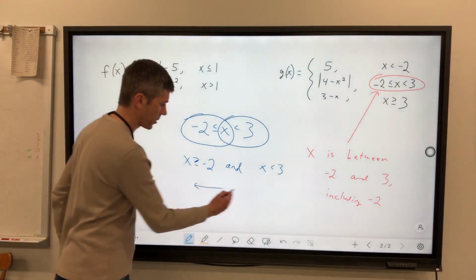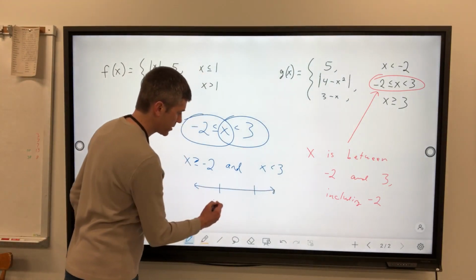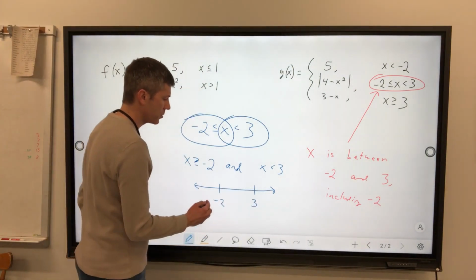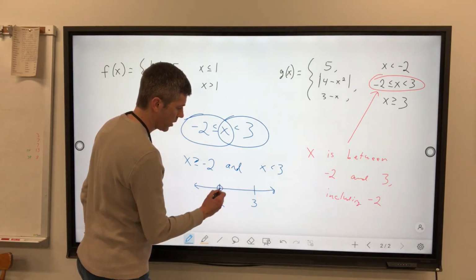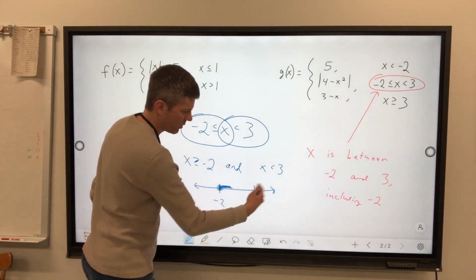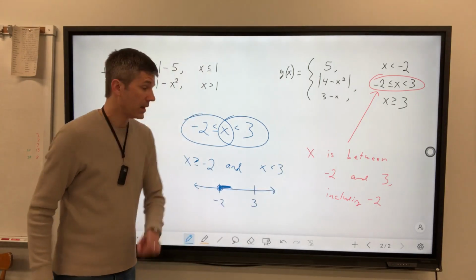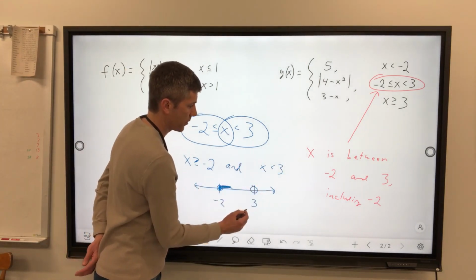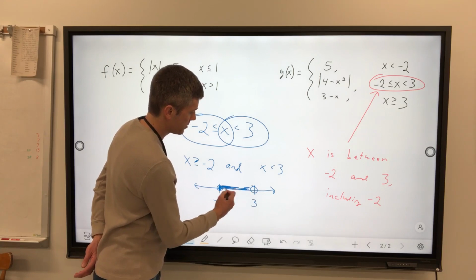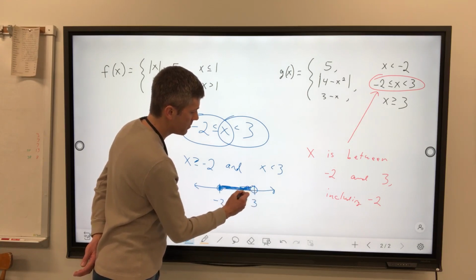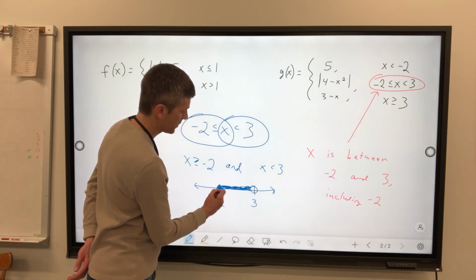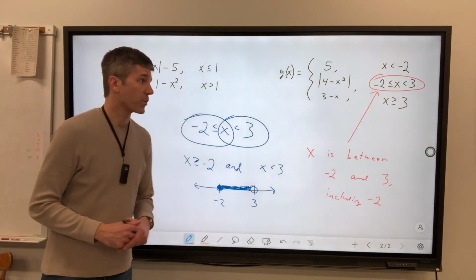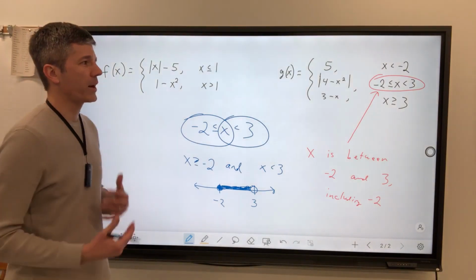So if you want to go all number line on it, you could. You could say -2, 3. I need every number that's greater than -2 or equal to -2. So we'd go here and we'd start shading. But what I also want to do is only keep the ones that are less than 3. So I'd be stuck in the middle with you. There we go. Those are the numbers that would apply there. Okay, big long explanation for what you probably already knew, but I just wanted to point out that one little nuance.